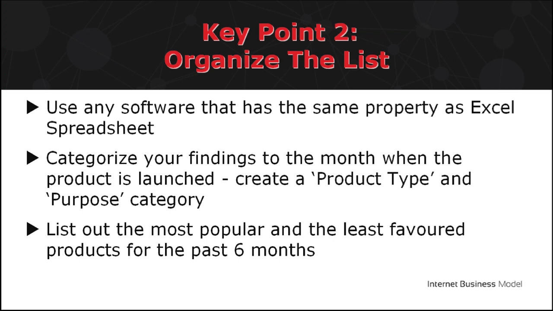When you've listed out all the featured products, you'll see a pattern. What you find is a list of the most and least popular products for the past 6 months. The reason why we're analyzing it is to know what's been selling well in the market. This indicates the needs of the market. You may also research up to 12 months and analyze to see if there is a product launch pattern according to the months. For example, is the month of December filled with fire sales or graphic product launches or something else? That's why planning and research is important for your product development.